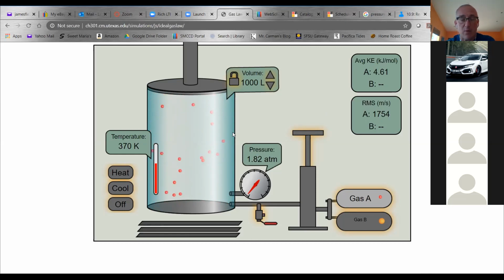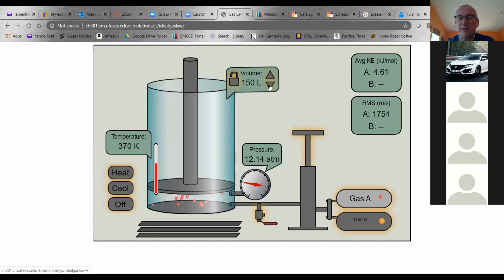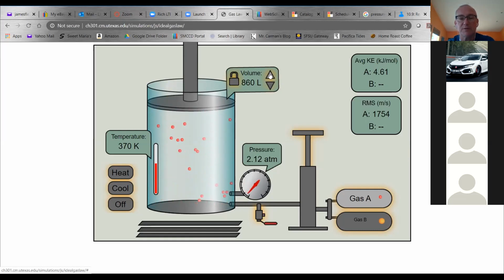So now I want to reduce the volume. So I just click on the lower one, and I can stop it wherever. It doesn't matter. You can stop it at whatever it stops at for you. You can put it down to a really low volume. But basically what I'm looking for is 5 or 6 points between the beginning, which was 1,000. So I'm just going to click on it. Okay, so it's 790 liters.